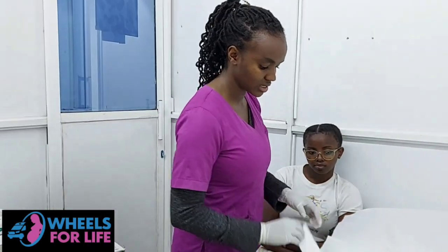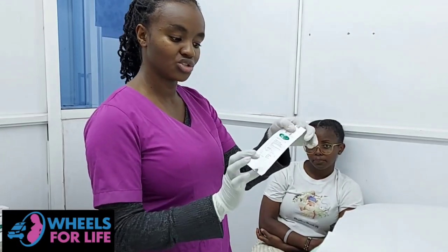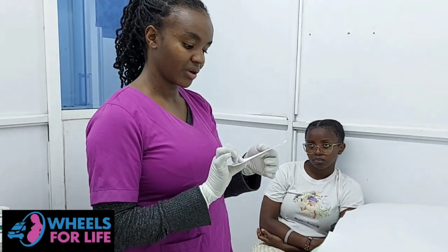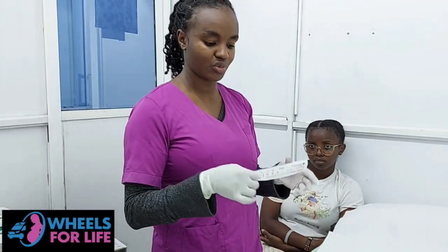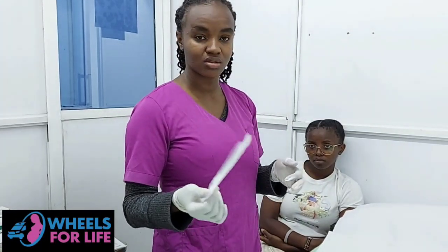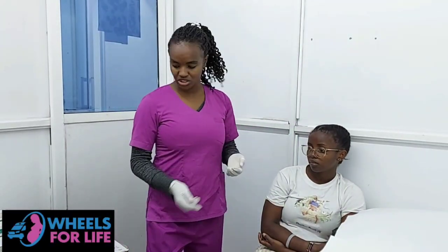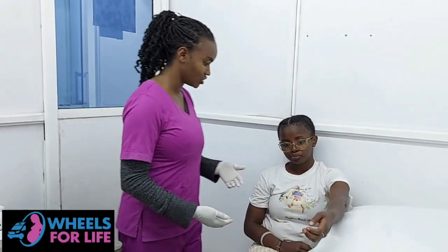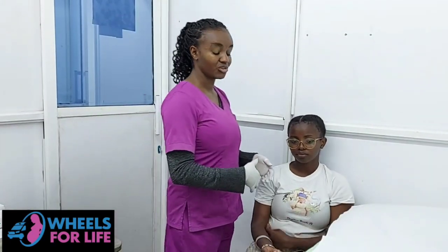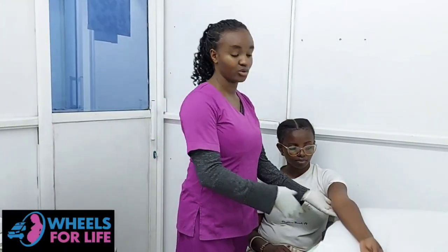The next thing is to check the rod — we have to check if it's okay and whether it's expired or not. This one is expiring in May 2025, so it's pretty safe. The doctor will also check their trocar to confirm it's ready to load. It's a sterile procedure, so we switch to sterile gloves. We look at the arm — which is your dominant arm? We prefer putting it on the non-dominant arm, not because it will affect function, but just to make it easier when you're going back to work the next day.